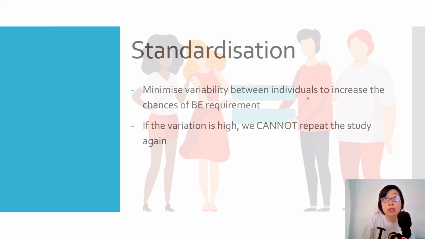So we try to equate them, right? So we realized that we need to recruit a minimum of 12 subjects per study, but we normally recruit more, in case someone didn't turn up on that day and so on, so there'll still be at least 12 subjects who can actually participate in the study from the start till the end, right? So you can get all the time points and drug concentration measurements that you require, right?